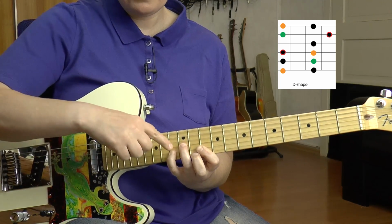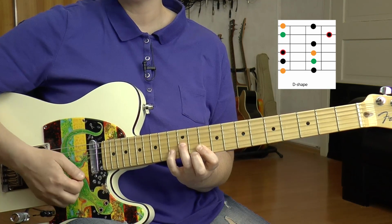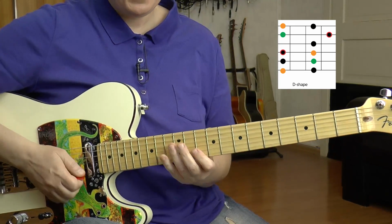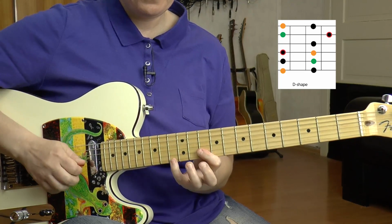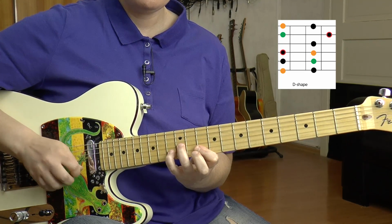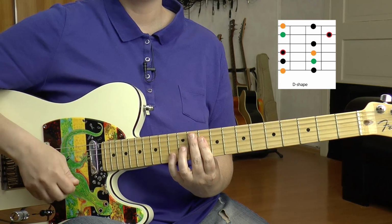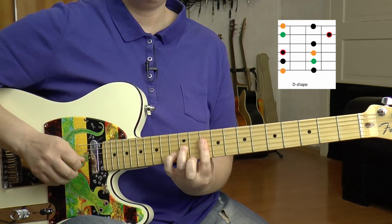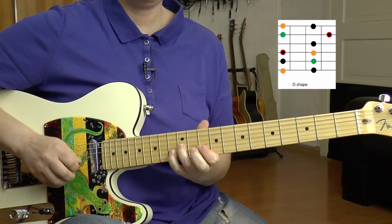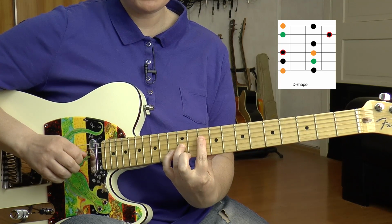And then I played a 13 on the B string again. To be honest, my E string is not ringing anymore. But, well, we can have it all. Okay, the whole thing slowly. 3, 4. 1, 2. And then when I go back, I add my index finger here, okay?